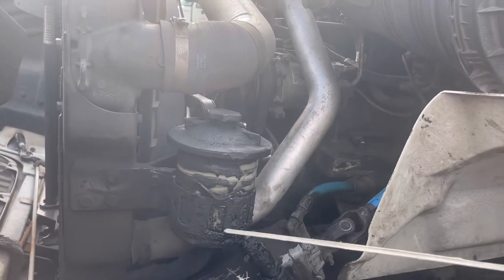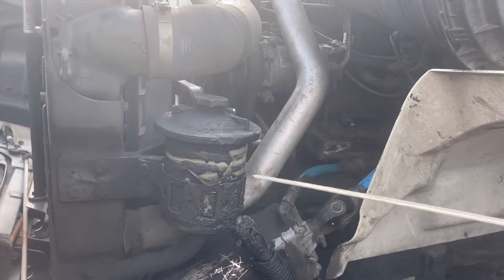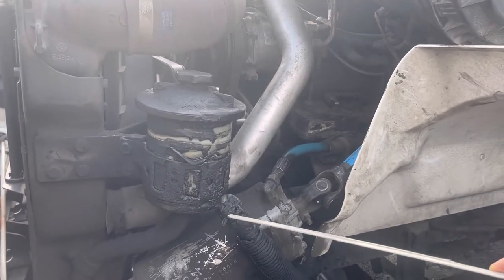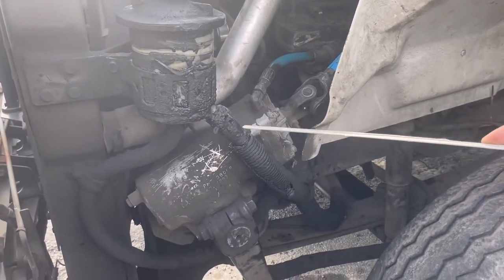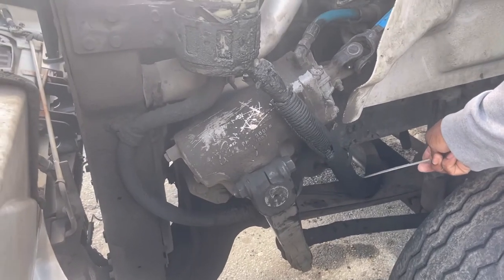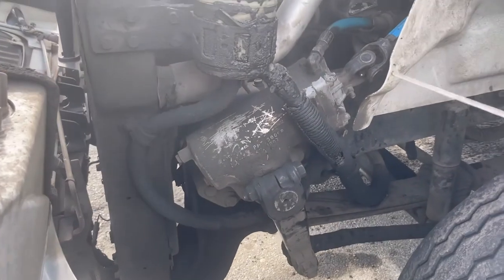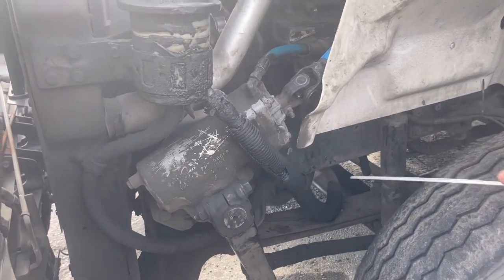My power steering reservoir, properly mounted and secured, no missing bolts. This is where I check it, this is where I'd fill it. Hose connection secured, no cuts, no leaks, clamp is in place. If I follow this hose, it's going to take me down to the power steering pump. The power steering pump appears to be properly mounted and secured, no leaks. And it is also gear driven.